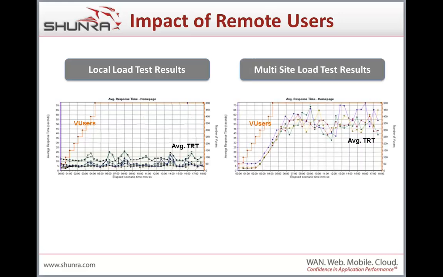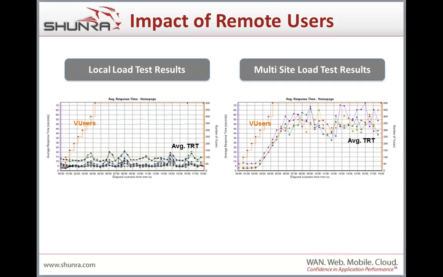However, if we actually take into account the network conditions and we run the same test with the same scripts with network conditions for the remote users, we see that in fact some users have a worse performance, but that as we step up the number of virtual users, the application performance for all users is impacted, and we see that the application has actually failed the SLA here with all steps taking more than 60 seconds.